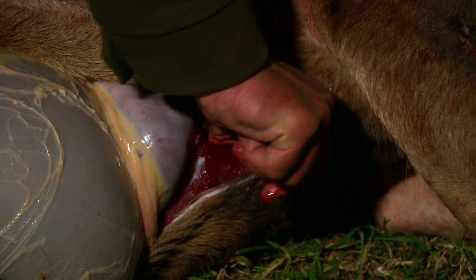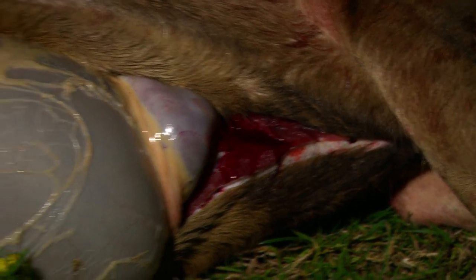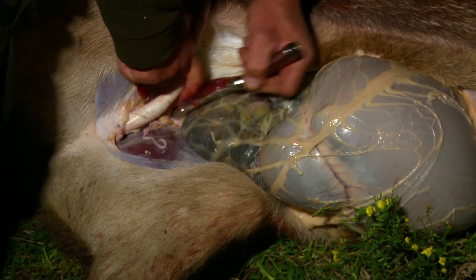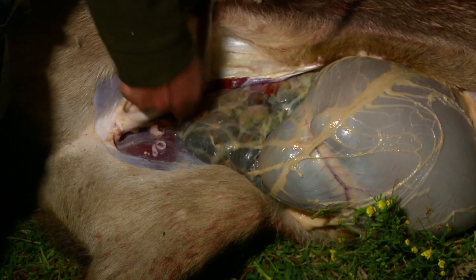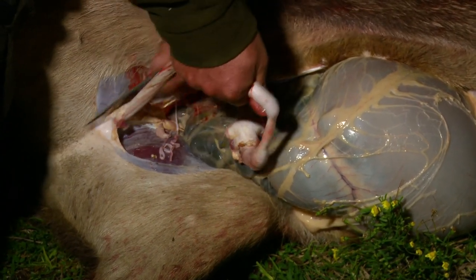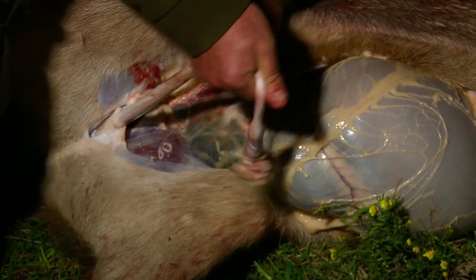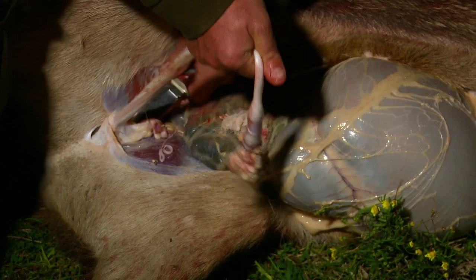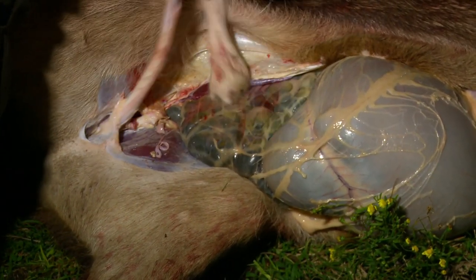Okay, so we've done up to the bottom of the brisket. We're now going to just go down the back here and finish off down the back. There's that pizzle. We're just going to work a little bit of that. Like so. That's all ready to come out.